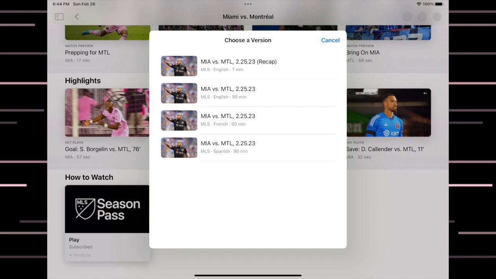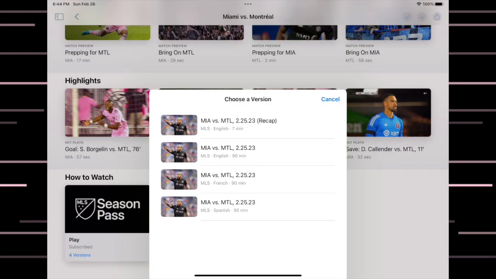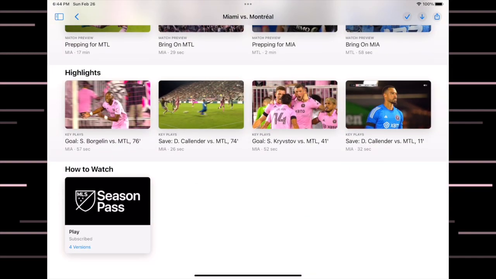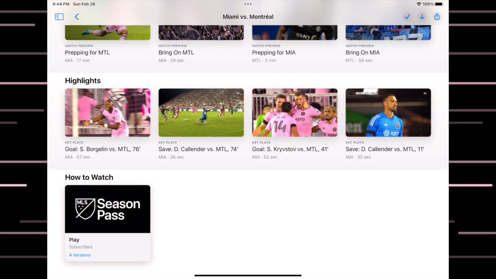Nice. So one thing to bring up that I don't like. First off, this should get fixed. This is way too complicated. Apple is known for being user friendly. They can leave the watch recap, that's fine. They need to put another button there that says something to the effect of watch full match. That's what I want. And when you click watch full match, easy peasy, a pop-up should show your different language options. That needs to be easier to find. This is too difficult. Once you find it, it's no big deal.